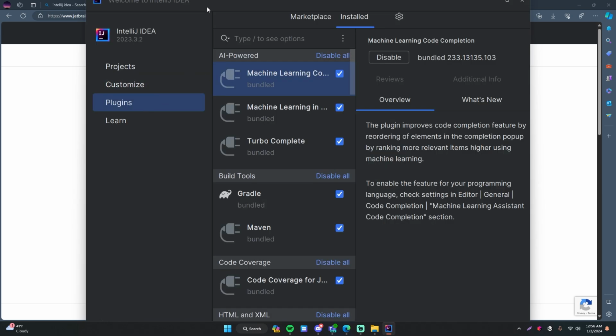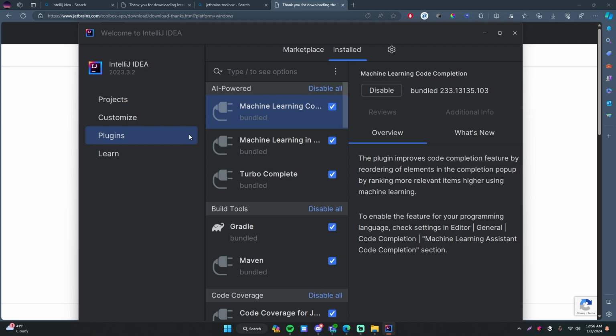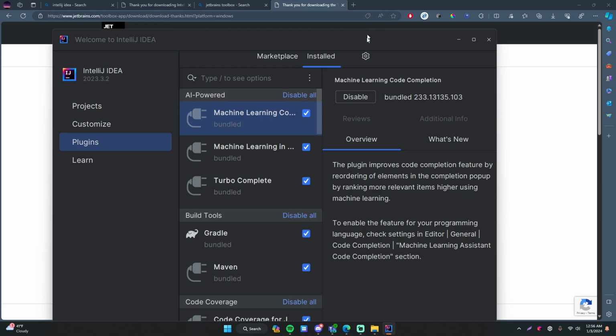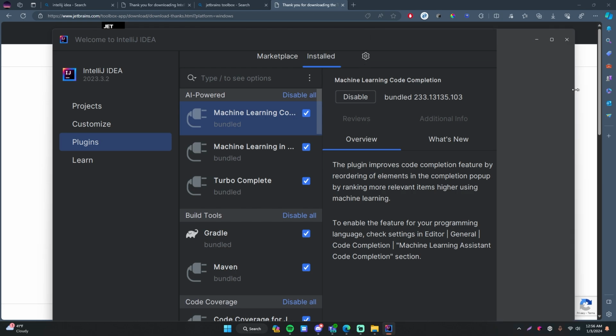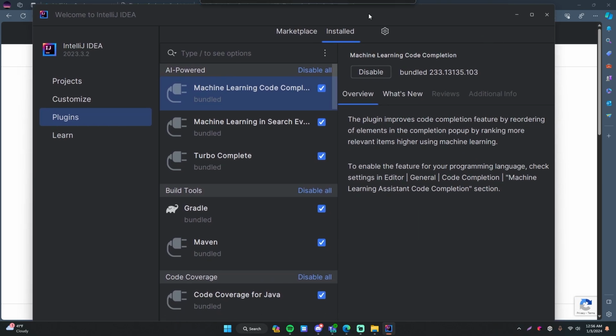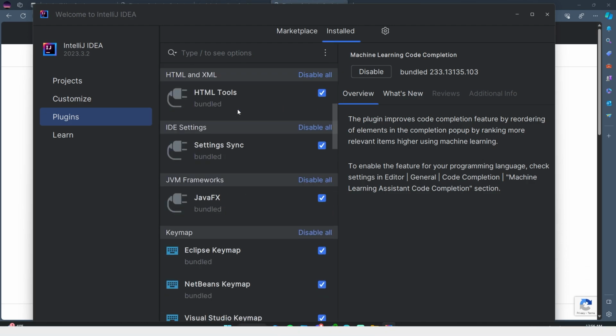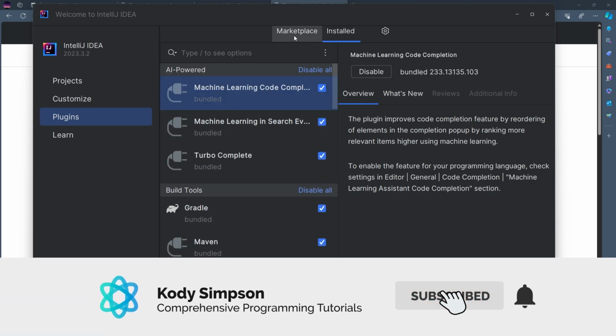You can also install plugins, which is really cool. Along the way, you're going to learn about different plugins, most likely. There are some really cool ones out there, but for what we're going to be doing, we don't have to worry about those for now. IntelliJ already offers a bunch of plugins built in, so nothing that we're going to be doing is going to require a plugin, but you can look through those if you want to.